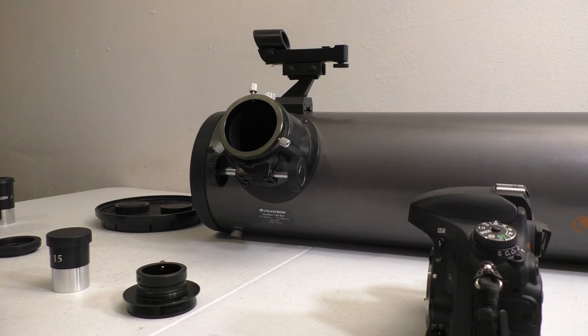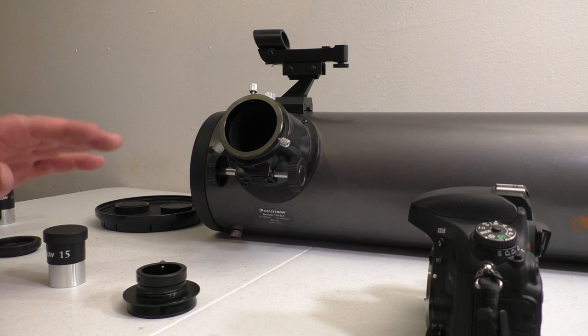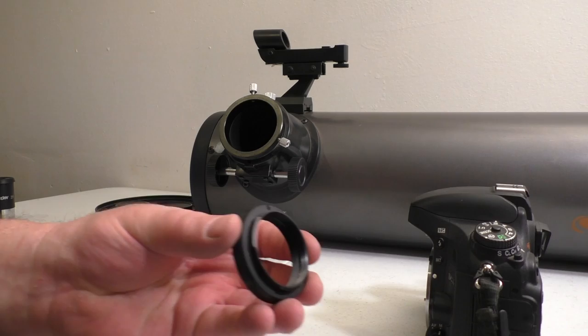You can run it prime, or you can run it with lenses inside of it, such as these. Me, preferably, I like using it with the lenses for different varying magnification. And to me, you don't lose much, if anything, you gain on it. First step you're going to have to do is get a T-ring adapter set for your camera.